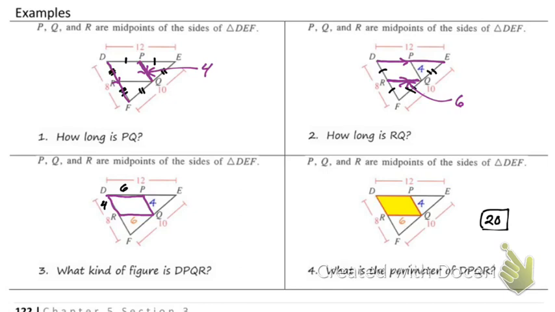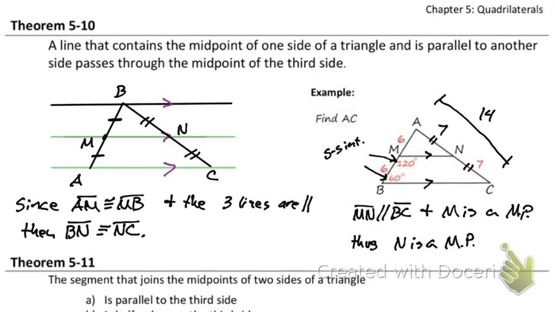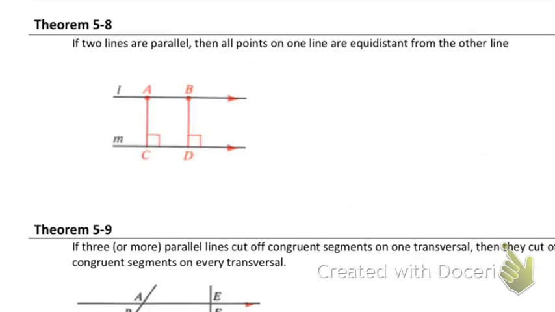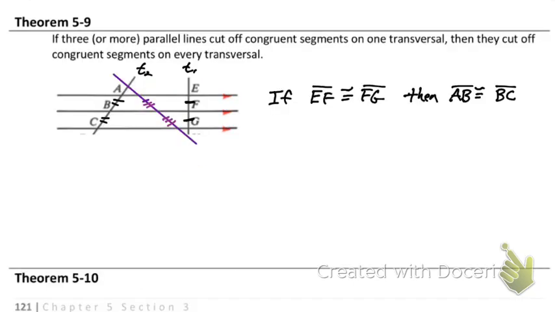All right, really quick. We really just did 3 important ones. I'm not too concerned about this one. That's just saying two parallel lines never get closer or further apart. This one says if I have 3 or more parallel lines and I have one transversal with congruent segments, any transversal I draw will also have congruent segments. So just like Krupa said, they would give me this fact that they're congruent.